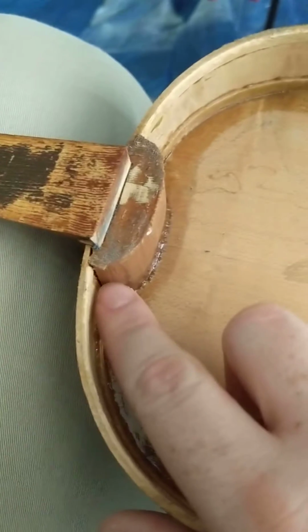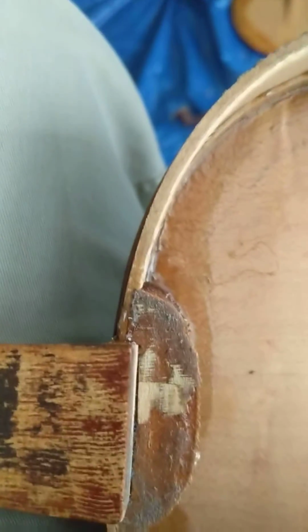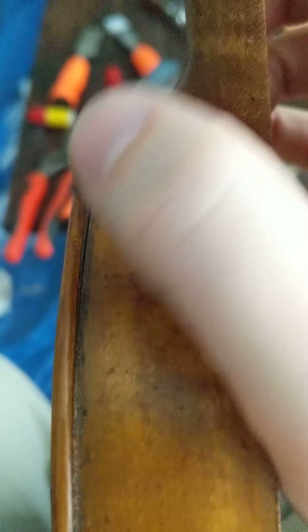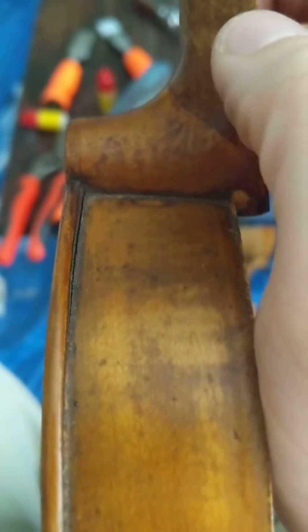I just have to be careful because these joints here, as well as where this outside connects, that's also held with hide glue. So I don't want to get water dripping down there, which is going to cause this to separate. Actually, if you look, you can see a little bit of separation at the bottom here, which I'm going to touch up with some hide glue. So that's just natural from there.